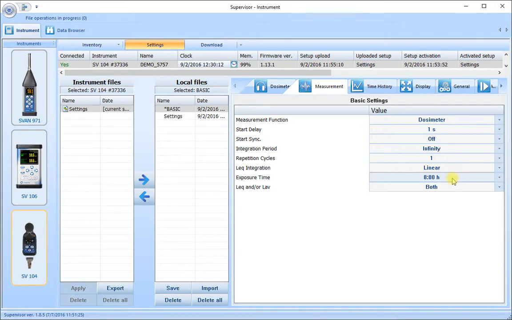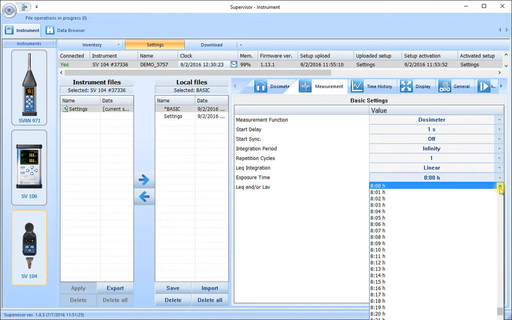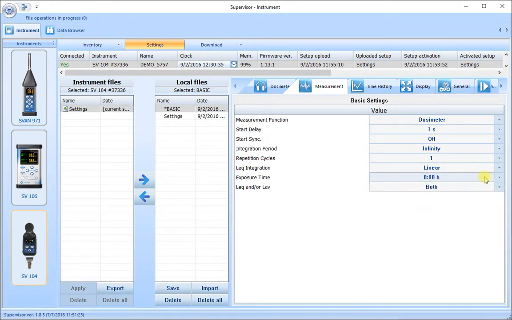So this will typically be 8 hours for most measurements, but if you need to relate information to perhaps a 10-hour shift or a 12-hour shift, this is where you'd use the drop-down box to change the time and put it in as 10, 11, 12 hours. Anything up to 12 hours can be accommodated by just choosing here. So we're going to leave it as the standard 8-hour setting to begin with.